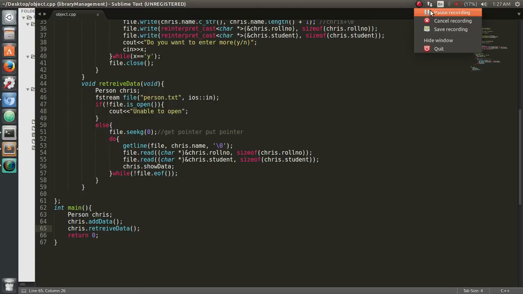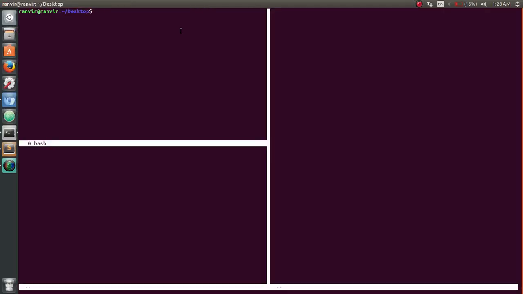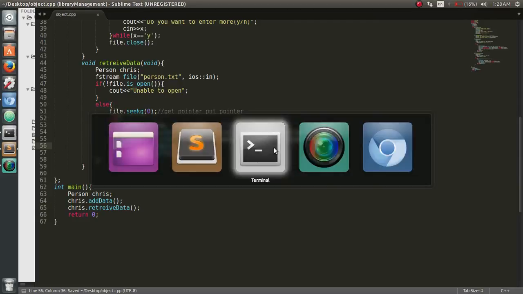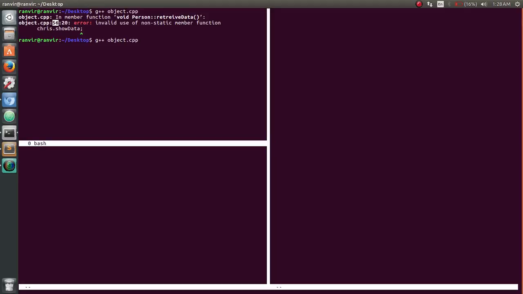Okay, let's compile it. So let's put in the command to compile the program, that is g++, and the name of the file. So the first error arrow that is showing is in the 56th line. So let's see what it is. 56th line, so here it is. Okay, I missed the parenthesis. I'm going to save it again and recompile it. So it has been compiled. To run the program we will use a.out. Let me check if it's worked properly or not.